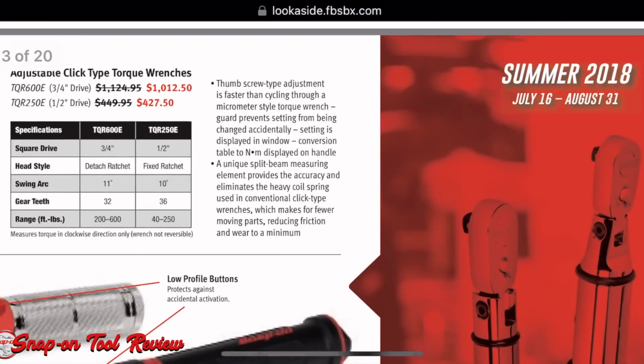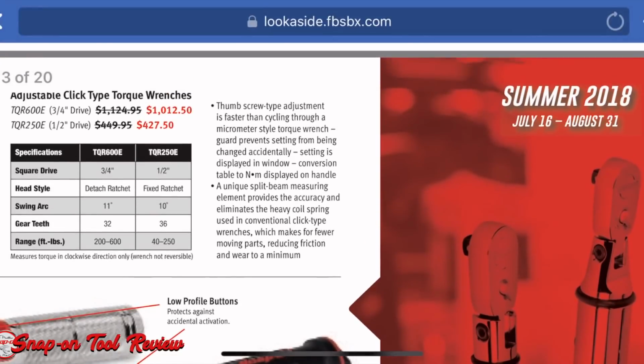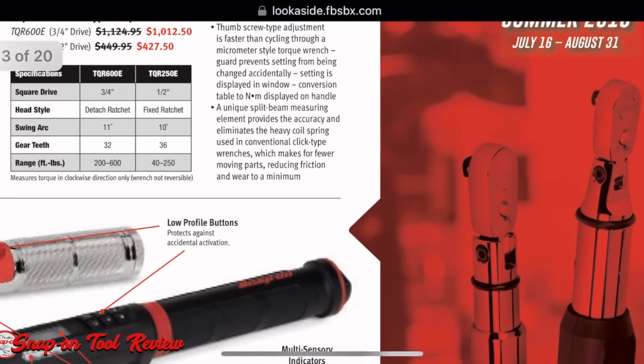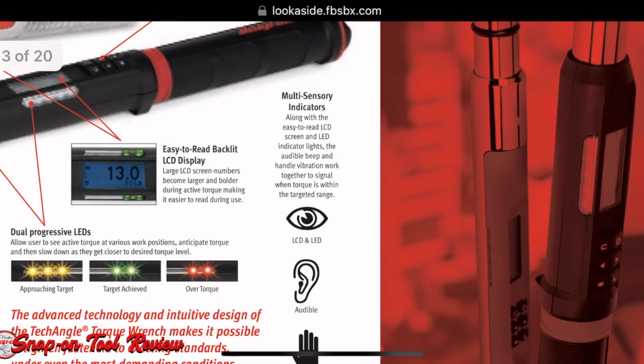Adjustable click type torque wrenches. So you got the prices there for 3/4 drive and 1/2-inch drive. Those 3/4 drives are expensive, man. If you're gonna buy one, now's the time to do it. $100 off, over $100 off. And you know, I love the backlit displays. I love the lights.